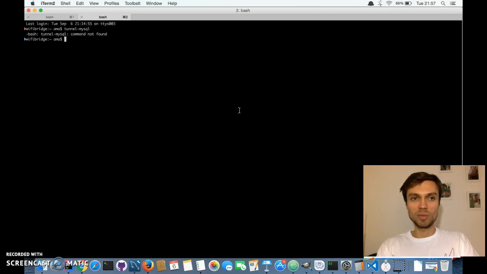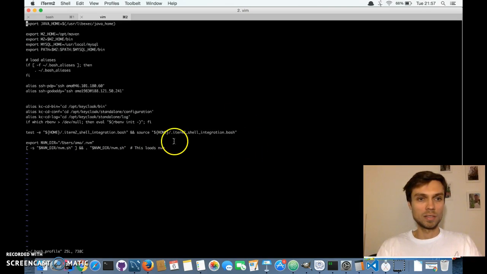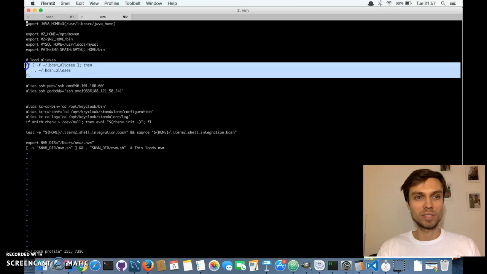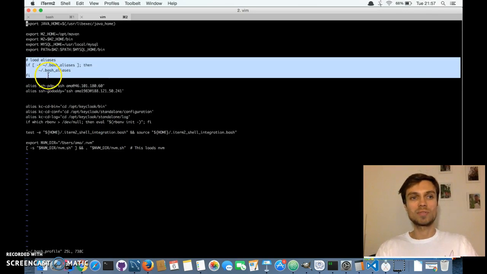So if we have a look at my bash_profile file, you see that I have an if condition that looks for bash aliases, which will get executed if present.